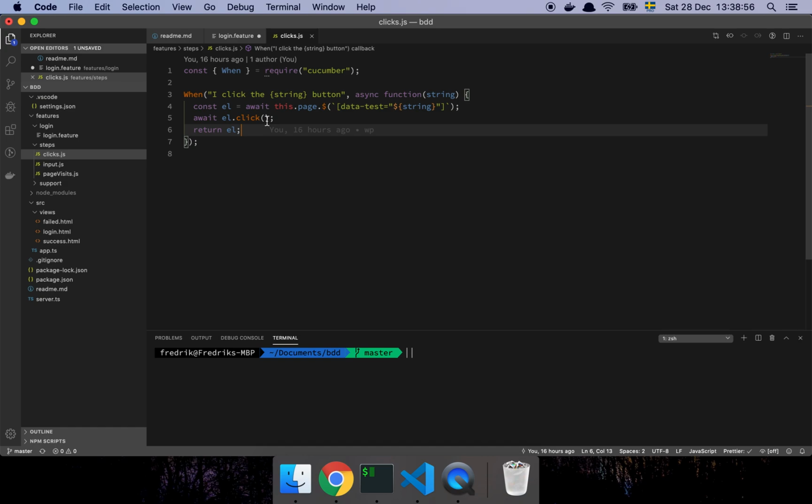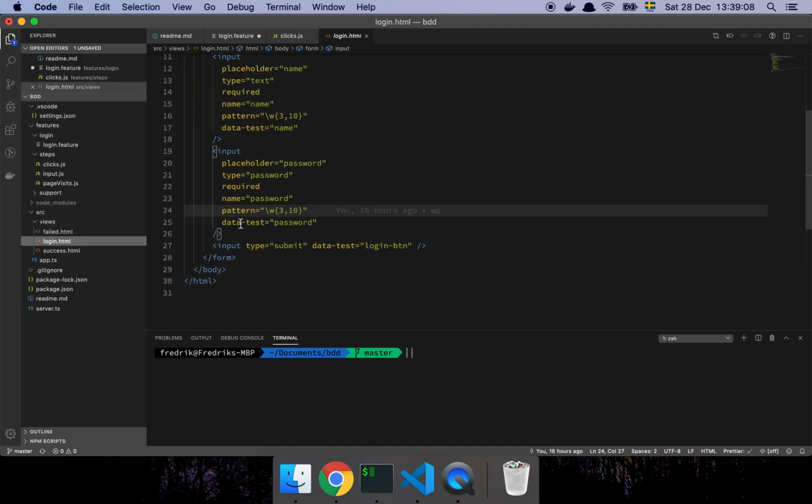And this is a generic click test. This step will work for pretty much any test I want to write, as long as it has this data-test attribute. So what's that about? Well, it's actually very simple. The reason why I use data-test-password, data-test-name, is because it creates a connection between my markup and my test.